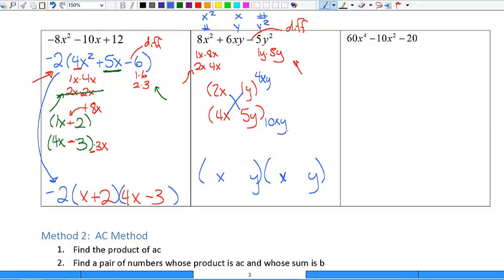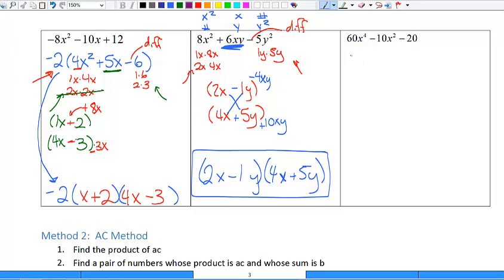Using one of each sign, can you get to a positive 6xy? Sure I can. A positive 10 and a negative 4, and the signs just fall right in. So I get 2x minus 1y and 4x plus 5y in the first try. If you follow my rules of starting at the bottom of your list first, and then also don't put two terms next to each other that have common factors, you'll get your answer quicker.